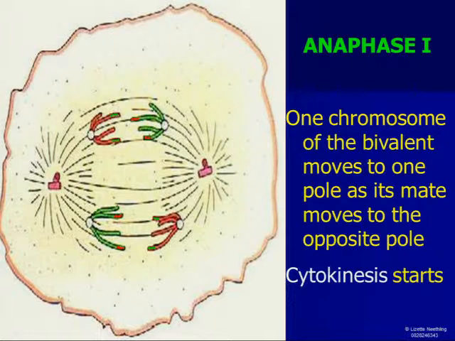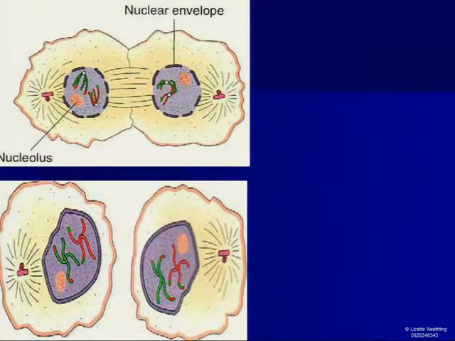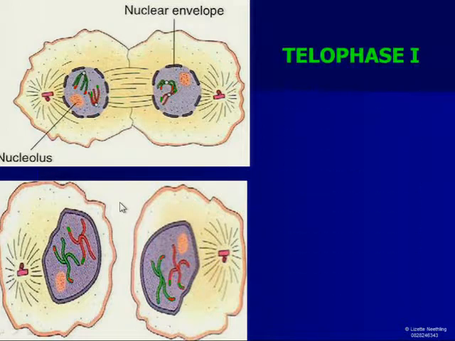And with late anaphase, cytokinesis will start. And then you can see here, cytokinesis is continuing. Here it finished in late telophase. But it is still telophase 1. I have a chromosome, I have a chromosome here. And what happened here? We moved from diploid to haploid. Because we had two chromosome pairs, and we had 4 chromosomes, and now we have only 2.